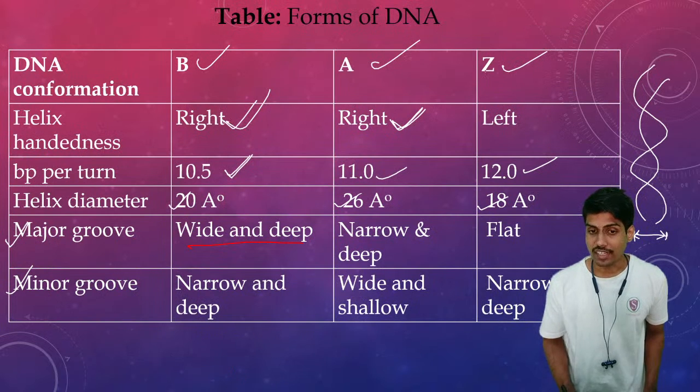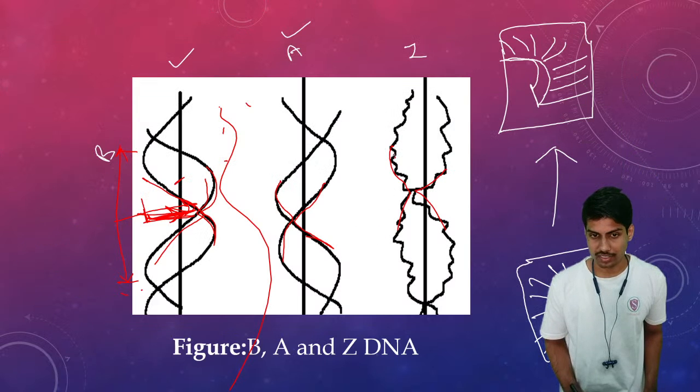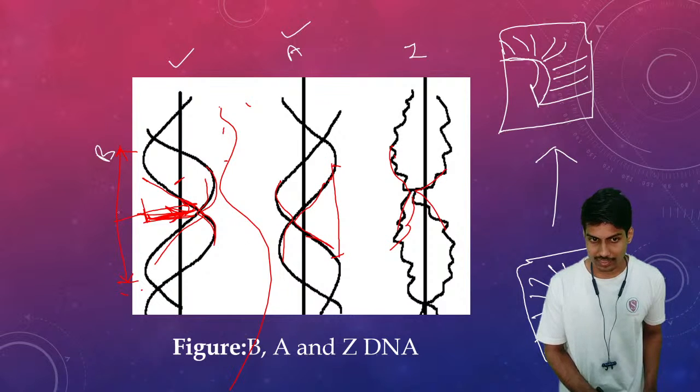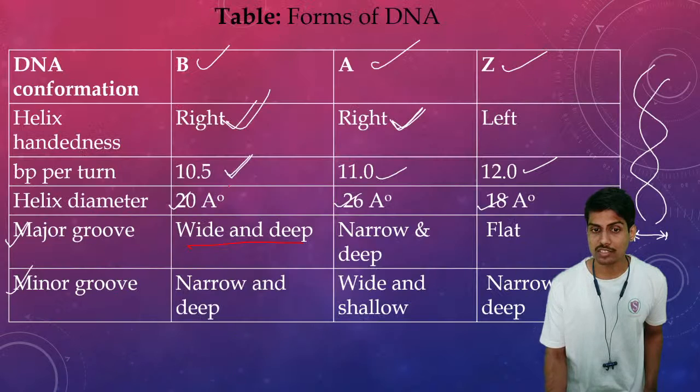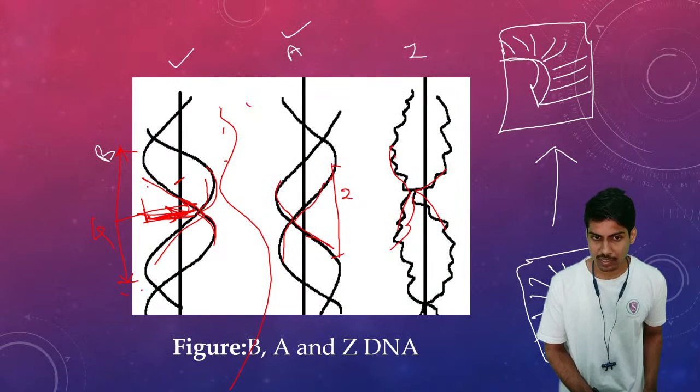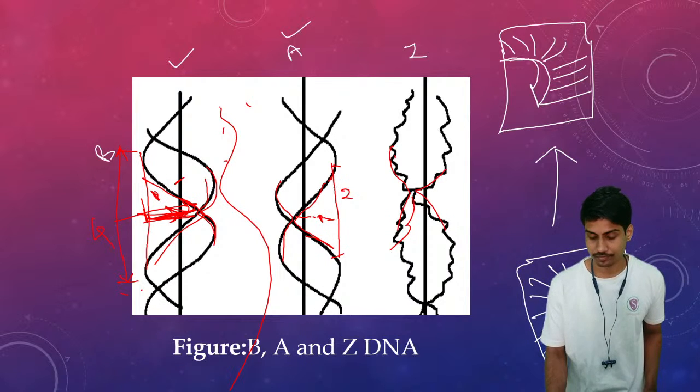In case of A, it is narrow and deep. You can see in case of this A, this entire width is narrow as compared to, suppose this is 4, this would be like 2 centimeter only. And the next thing is, it is deep. The distance might be same. Whatever this depth of this entire DNA strand is, suppose this is 1 centimeter, this would also be 1 centimeter. So just to understand, both are deep only.